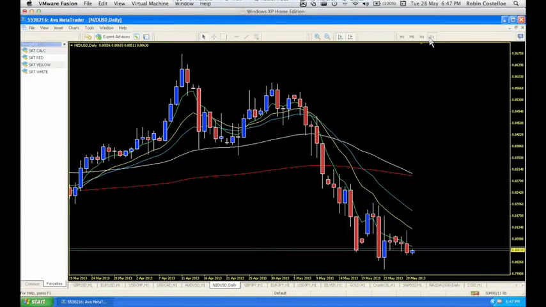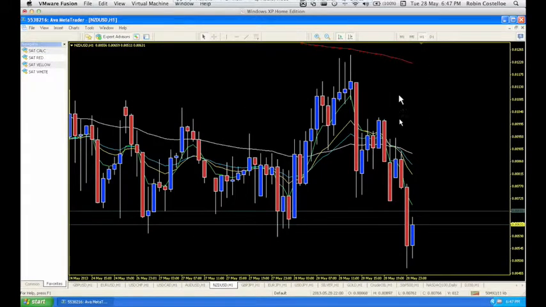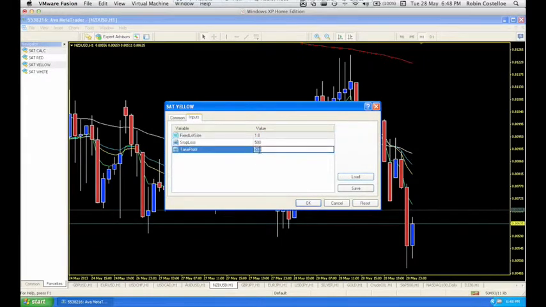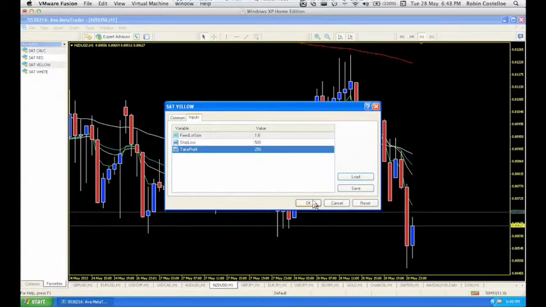What's 1 day doing? 1 day is definitely below the white line. It is a downward trend, there's no question, so we're going to put a yellow trigger in on that one. And it's going to be a 1 lot trade, and I think we can quite happily take 250 out of that one there. Okay, done.